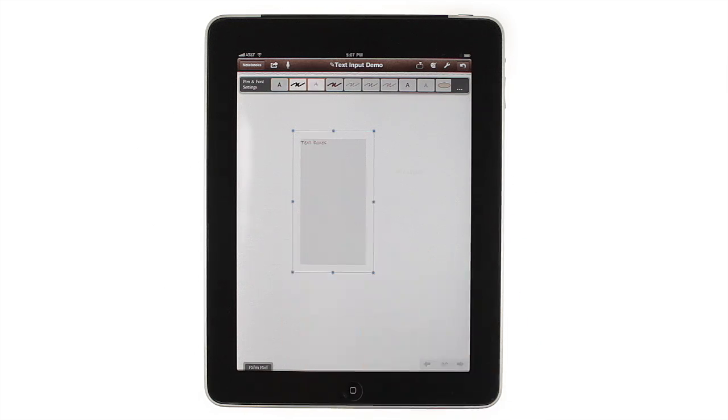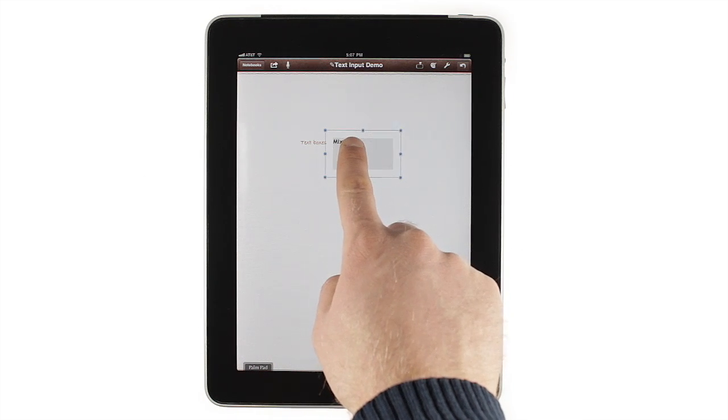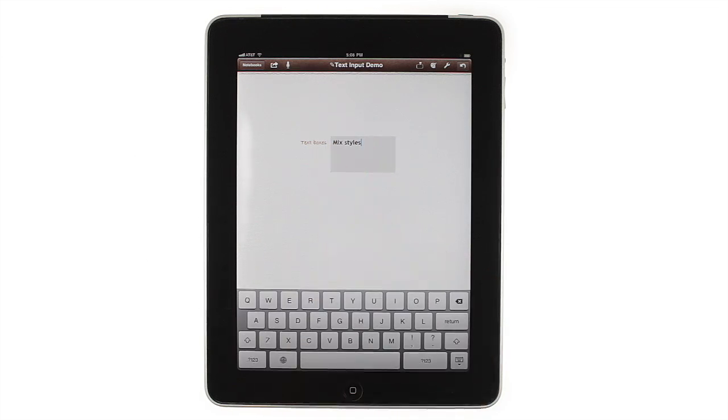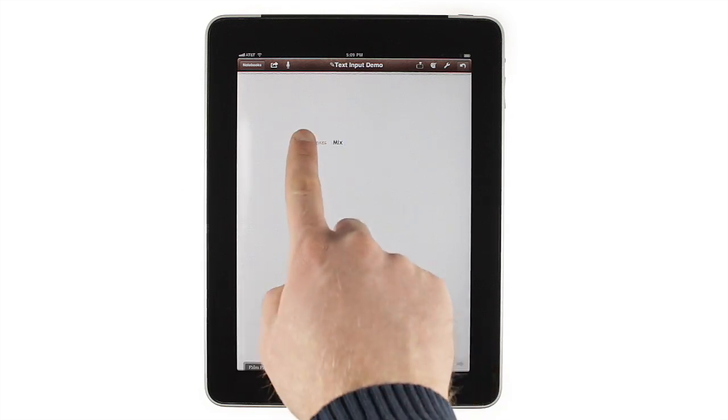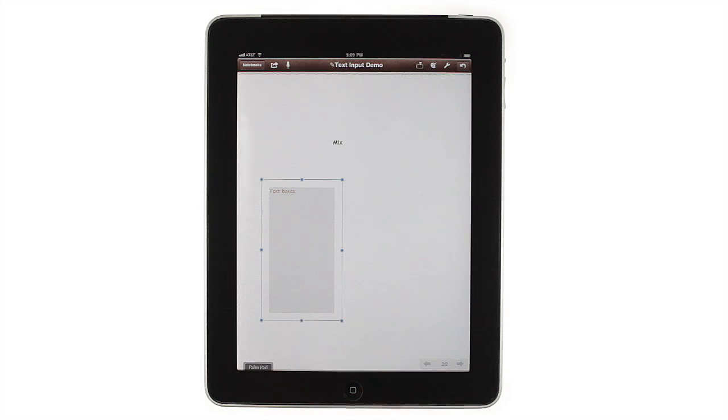Changing the style of a text box changes all of the text inside that box, so you have to create new boxes if you want to mix styles. To change some existing text, just tap on it to highlight its text box, then tap inside the box to edit the text just like you would in any other text-based app. Remember that all text is in a text box, so you may have to work in more than one box to edit all of your text.